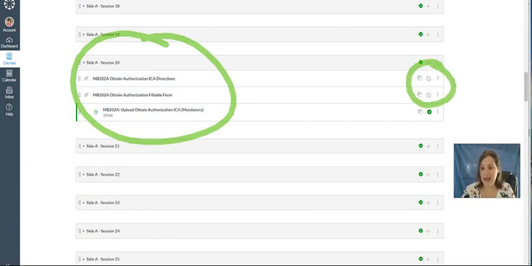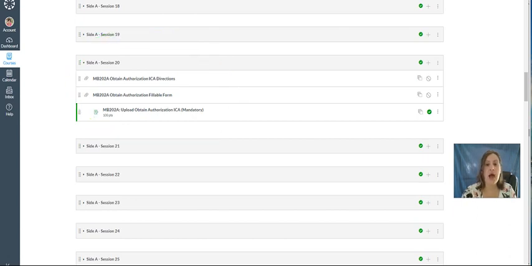It's on my side. But see how those don't have a green check mark? It means it's not published to students. So I'm going to have to fix that. But I can't fix it for every campus because I don't have access to every campus. So if you don't see this, contact your campus director. They can publish it for you. However, I want to show you what you're going to see.